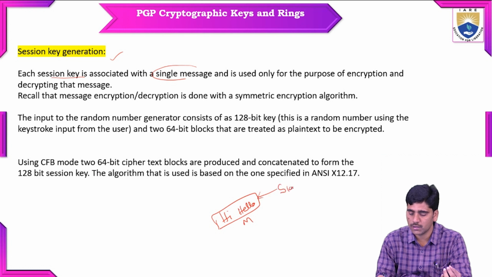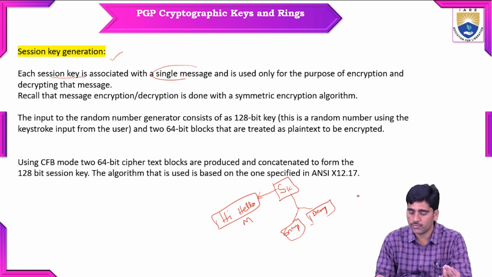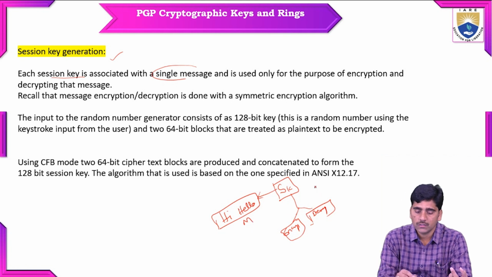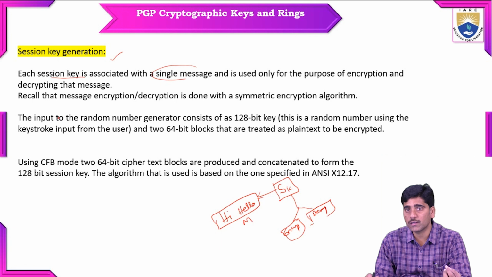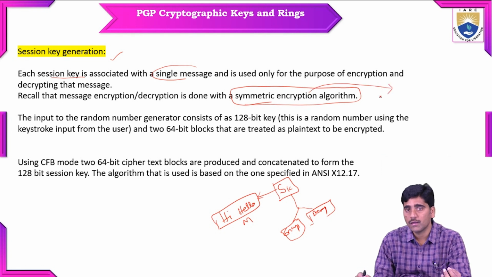A session key is associated and is used only for the purpose of encryption or decryption. So the generation of the session key is for the message, and it is used for either encryption or decryption. Recall that message encryption or decryption is done with a symmetric encryption algorithm. So the symmetric key encryption algorithm generates session keys, or symmetric keys. Session keys are symmetric keys.